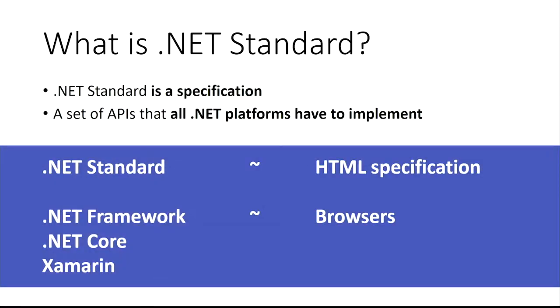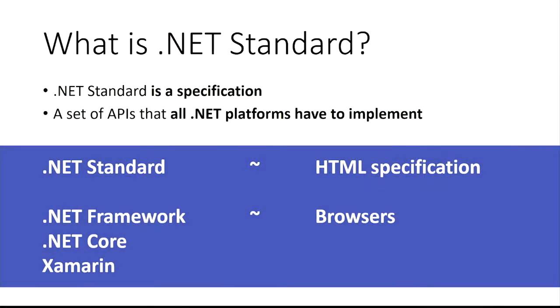I like to think of this in terms of browsers and HTML specifications. If you think of a standard, say web audio or location, HTML5 features, these are standards that are written up in one place, and then any browser that implements that standard can take advantage of it. If a new browser comes out later, they can say, I support this level of the standard, and it just lights up. The standard doesn't have to make any changes to support that. That's exactly the same for .NET Standard.